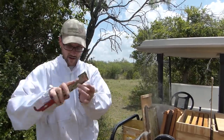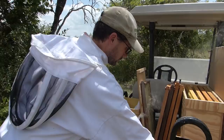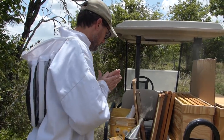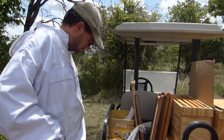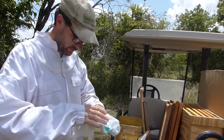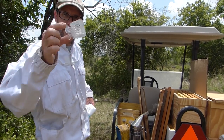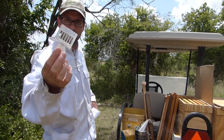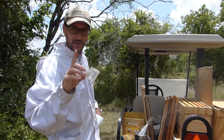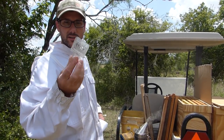Making sure we have our hive tool, our bee brush, and some extra towels just in case we need to replace the beetle towels. I've never used one, but I carry a queen trap — a queen clip — just in case I ever lose one, except for the one time I did lose a queen on the ground when I forgot I had the clip in my pocket.